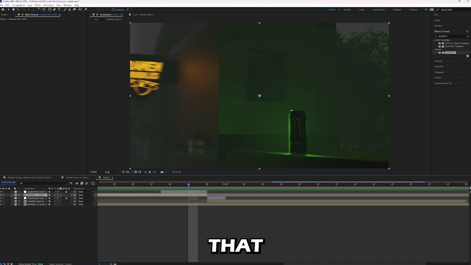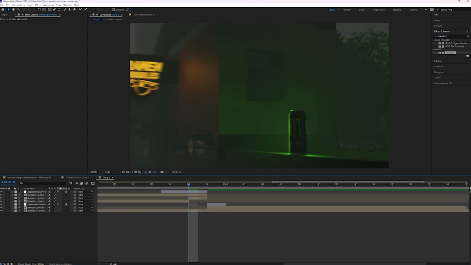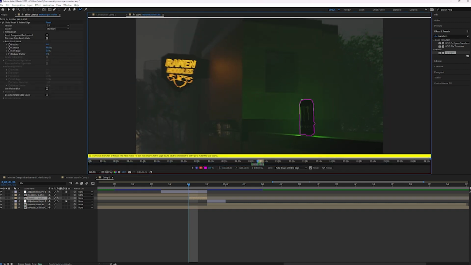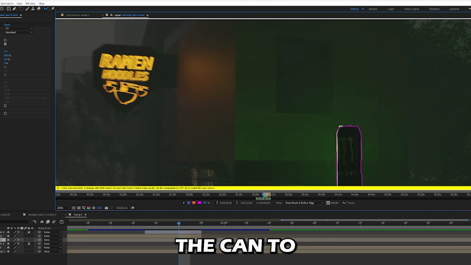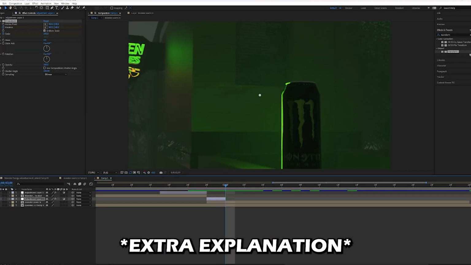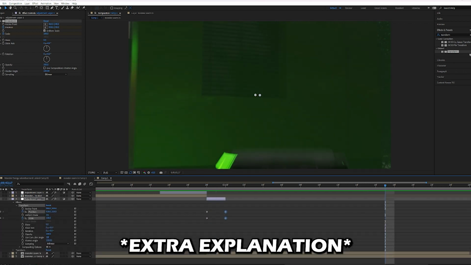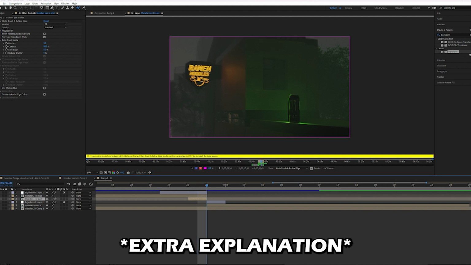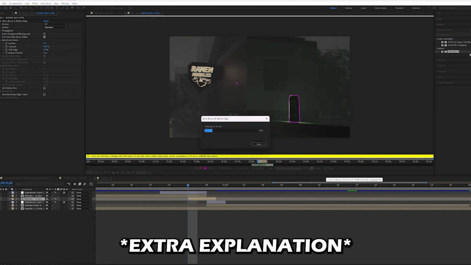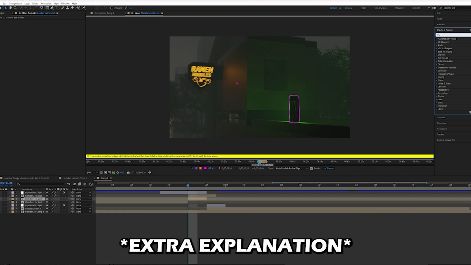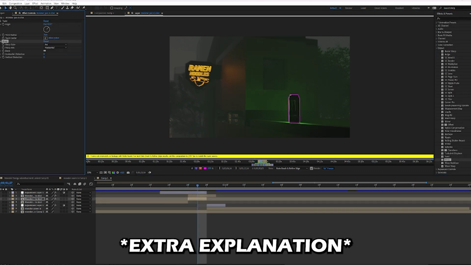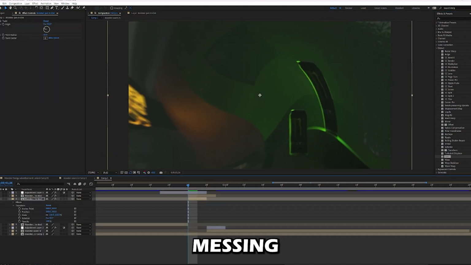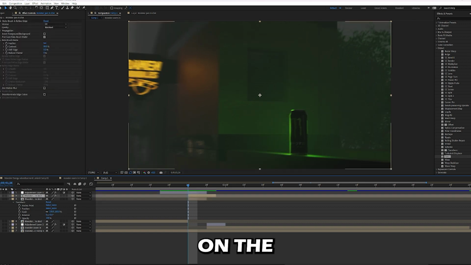So after you have created that transition, you basically want to set up the second part of the transition. It's like the part 2. So you want to rotoscope out the can to set up the background. After you rotoscope out the object in your scene, you want to duplicate the clip and delete the rotoscope on the bottom clip. That just means that your object that you cut out will be isolated, and the clip beneath will not have a rotoscope. So then you could start stacking effects behind the object that you cut out. Right here I'm just messing around with all the effects on the bottom layer.